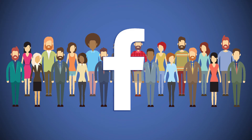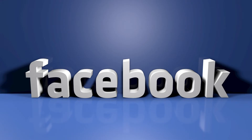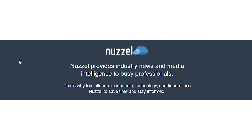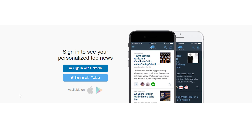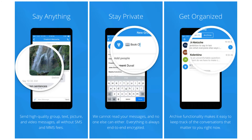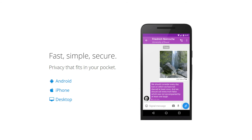Facebook represents a huge potential market for your social media efforts, but it is becoming increasingly difficult to stand out from the crowd. Worldwide, there are over 2.2 billion monthly active Facebook users. Facebook displays the specific stories your friends and family are talking about. If you value that feature, Nuzzle is a great choice. You can sync the app to other social networks you might use like Twitter and LinkedIn, and it will feed you the articles your friends as well as friends of friends are talking about. Signal is a free end-to-end encrypted messaging service approved by security researchers. There are no animated stickers or fancy chatbots, but Signal does an excellent job of keeping you securely connected to your friends and family.